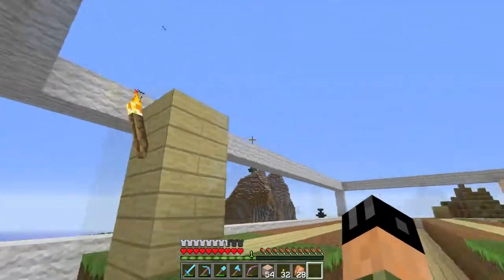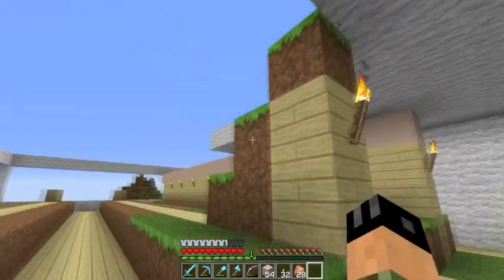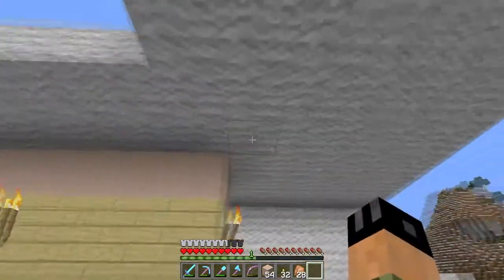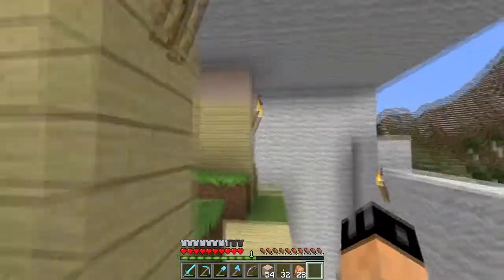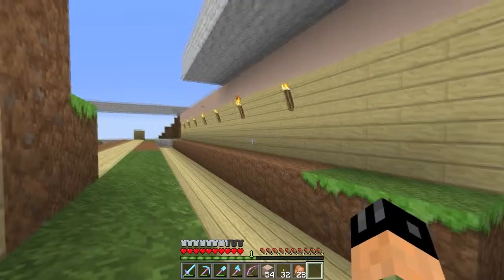So you can see we started framing out the upper part. I want to finish the top so that it's enclosed, so that I can put the clay in underneath it and make it a little easier to do. I'm probably going to run out of clay, because I think this is the last of the clay that I have.